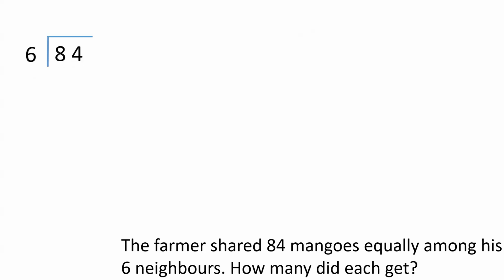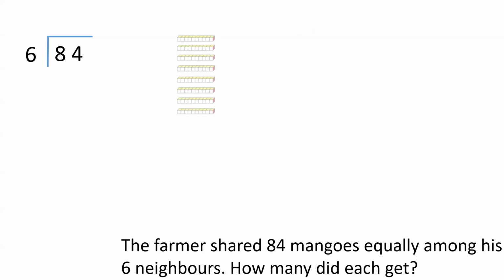So this is normally how it is presented. 6 as the outside number, which is our divisor, 84 as our inside number, our dividend. And when we work it out and get our answer on top, that will be our quotient, and if there's any remainders accordingly. So what do we tell the children? 6 into 84 or 6 into 8 and so forth.